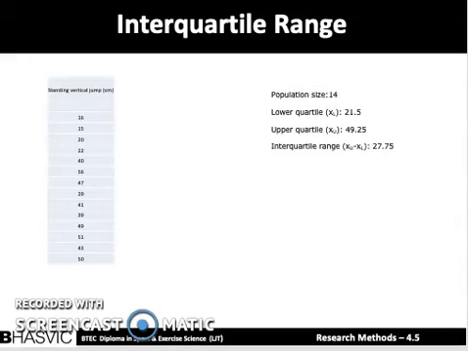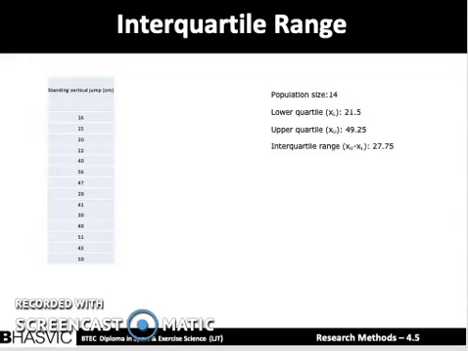Interquartile range. The interquartile range is the measure of variability based on dividing a data set into quartiles. Quartiles divide a rank-ordered data set into 4 equal parts. The middle value is the median, and the values either side of the median are divided into 2, making 4 quartiles. The interquartile range shows the range in values of the central 50% of the data.